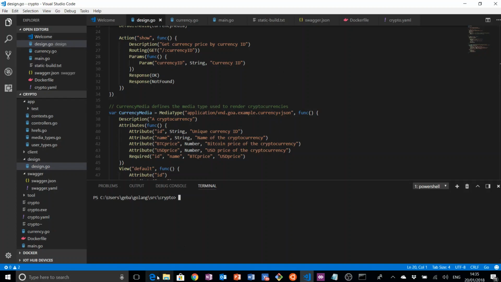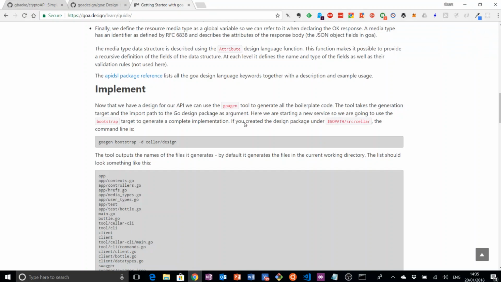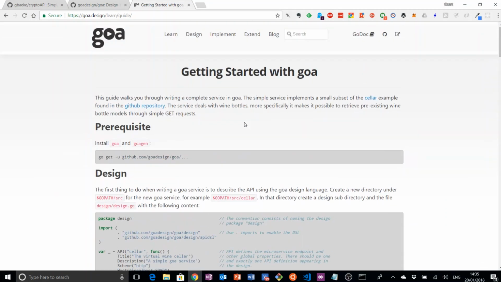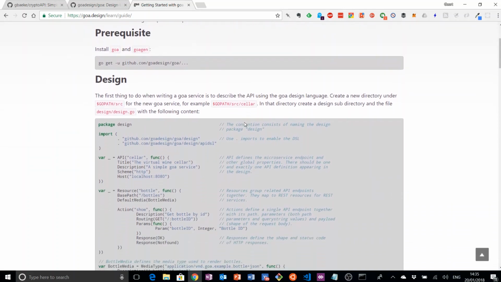We'll build it using Goa. So Goa is an easy way to build an API using Golang, and it uses a design first approach. First of all, of course, you have to install the packages that you require. So Goa and Go again have to be installed on your system where you already installed Golang. I had an issue with Golang 1.7.